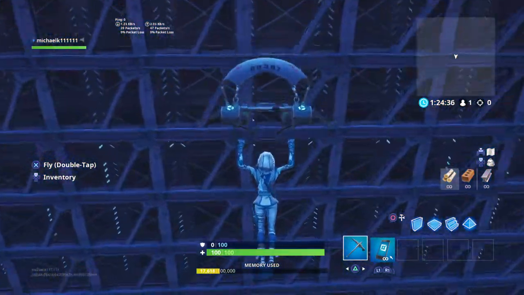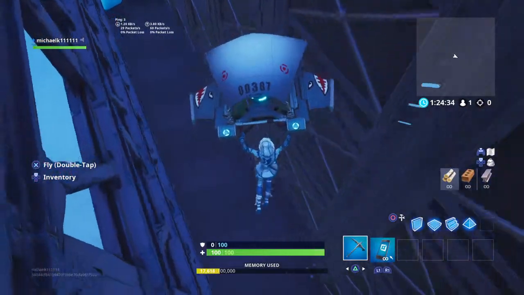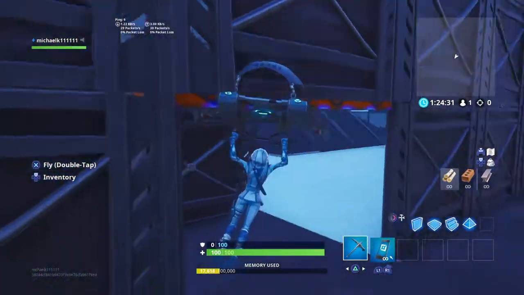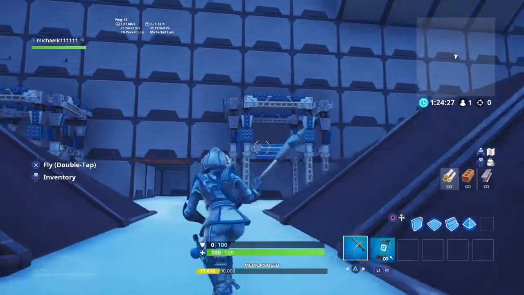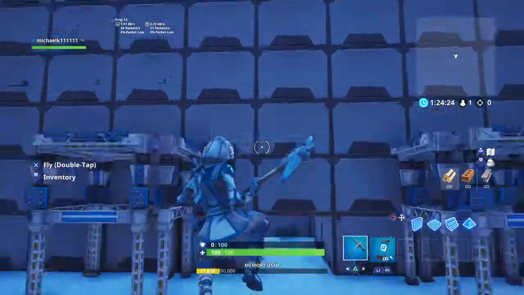So here we've got the gate. I'm just going to show you around. So we've got the hangar. We've got the places where the ships are parked and the areas where the ships are repaired.